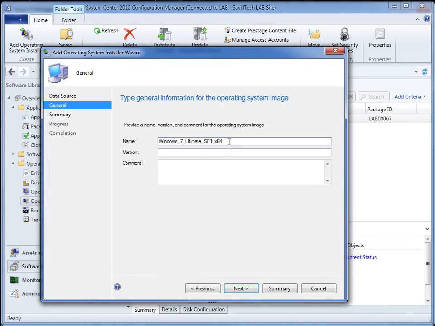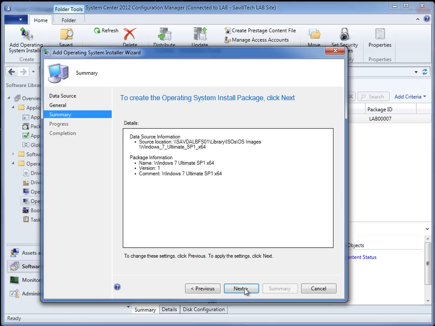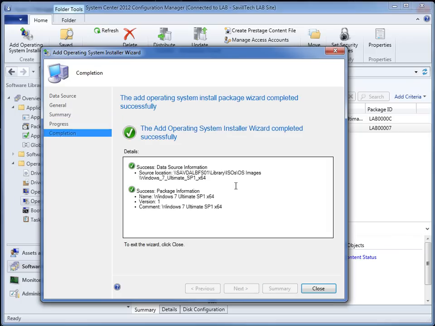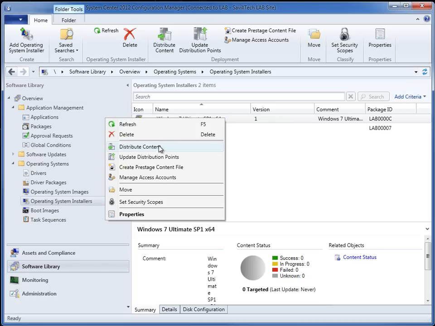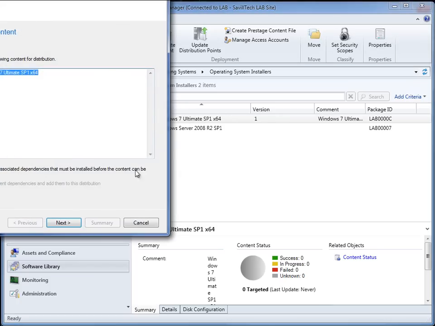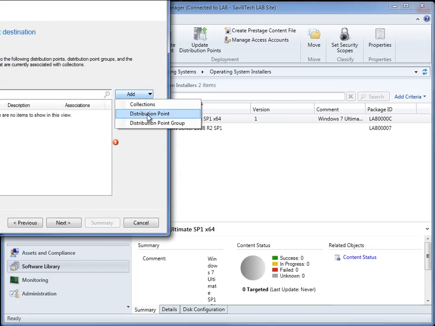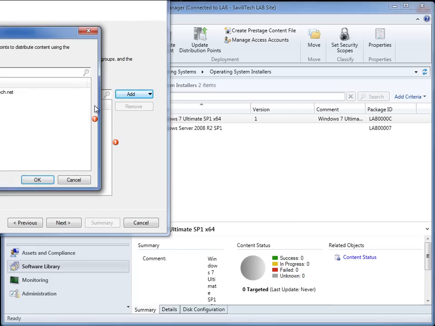And what it's now going to do is I can give it a name, a version, a comment, etc. It's now going to bring in the entire content of that installer into SCCM. Because this is what I need to do if I want to capture my own image. Now you're probably thinking, well, look, there's already a WIM file on the image in the media. Can't I just directly import that in? Well, you could, but then when you deploy that through SCCM, it'll actually write to the D drive of the computer instead of C, so it's not ideal.